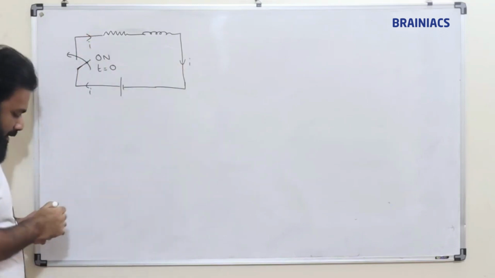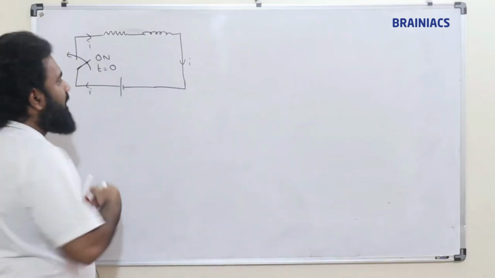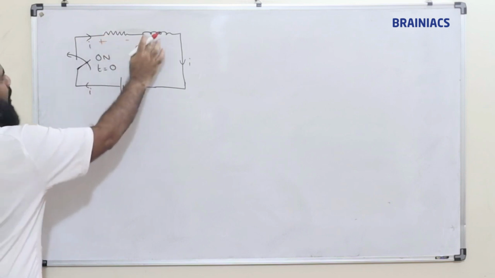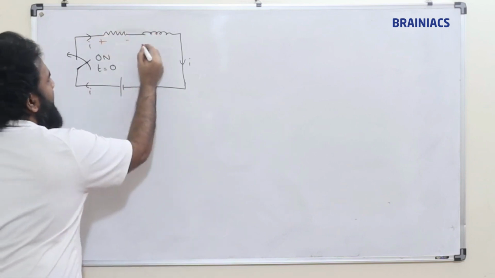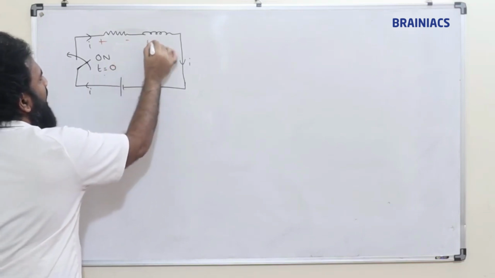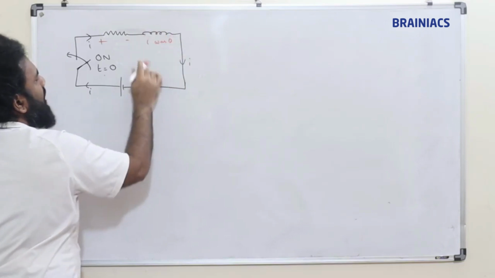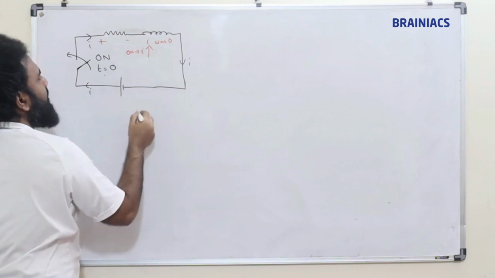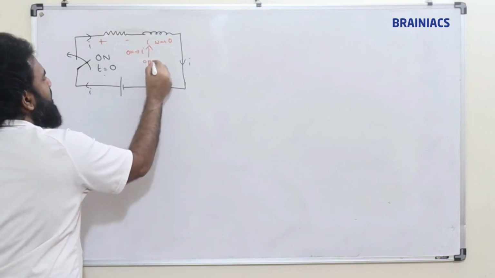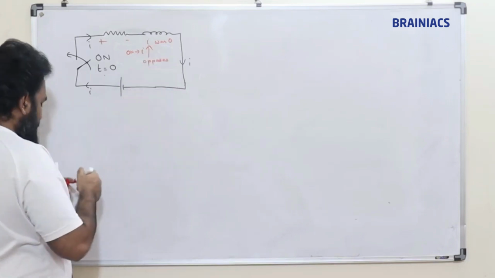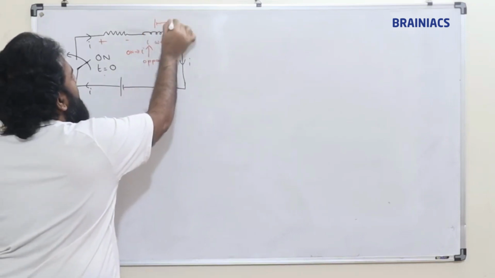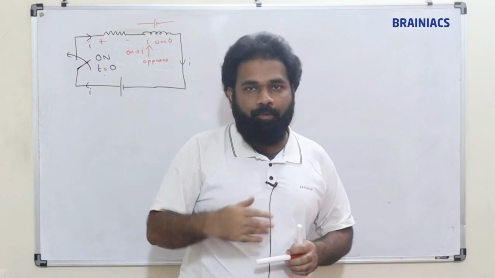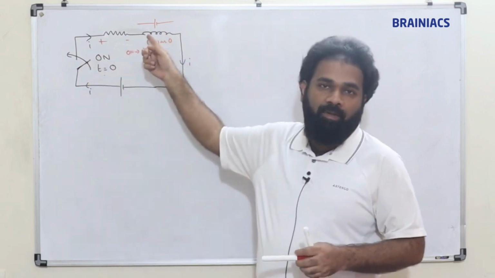Just like we did in current electricity, we will mark the terminals, negative, positive. Current is flowing in this direction, positive, negative. What about this inductor? At time t equal to 0, the current was 0 here. When the current is switched on, it is like the current is increasing. Current increasing means the inductor opposes. How will it oppose? Just like developing an induced EMF in the opposite polarity, opposite direction. This we have seen in the previous video.